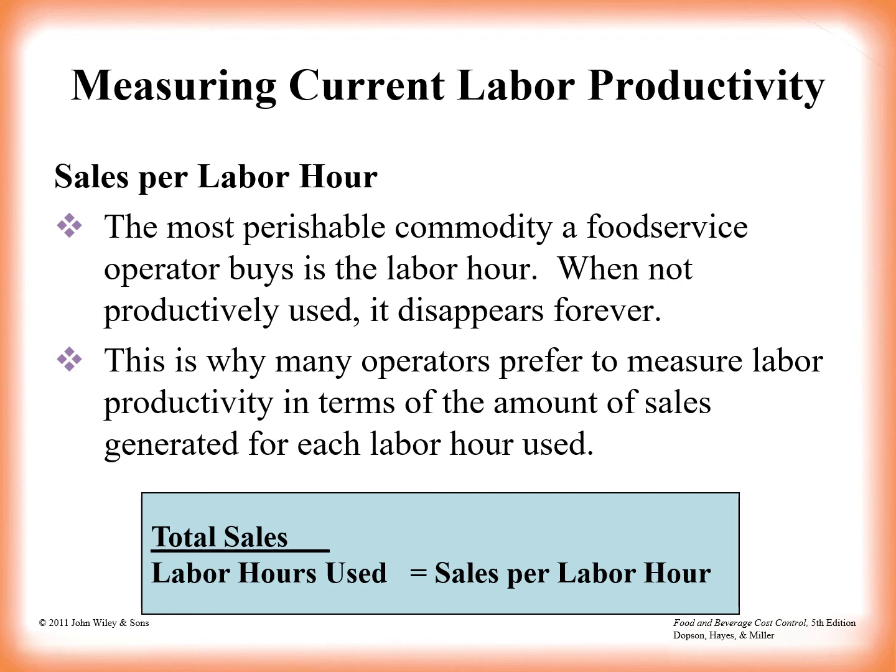So sometimes we'll use sales per labor hour, because what we're really concerned with is labor. Because if I don't make the most of an hour of labor, if I'm paying an employee who doesn't do anything, well, I've still got to pay him, but I can't get any additional work out of him. So what I want to look at here is total sales divided by hours used. So it could be, I have generated $1,000 in sales.